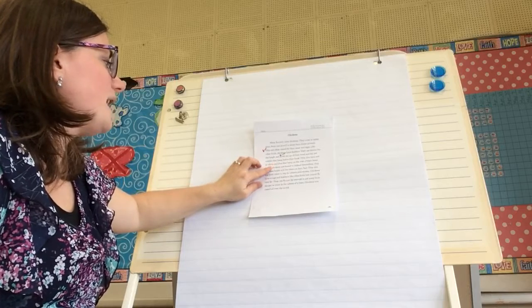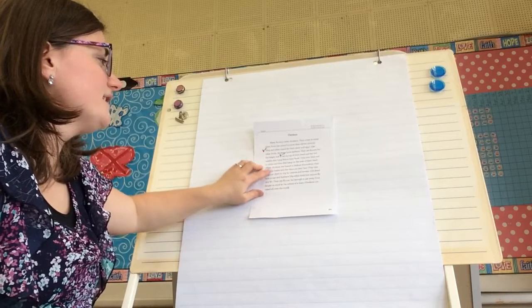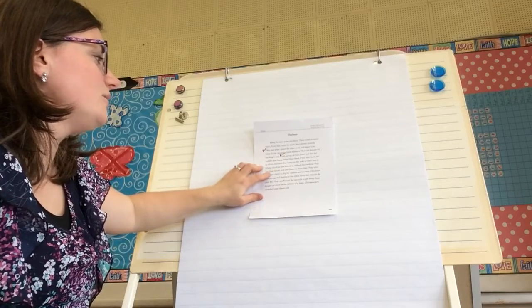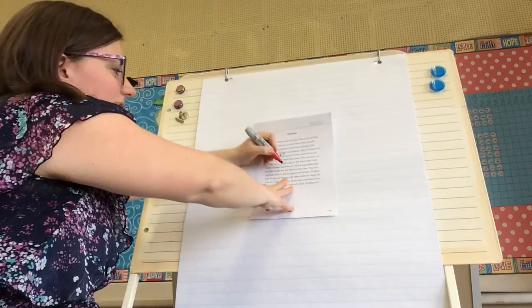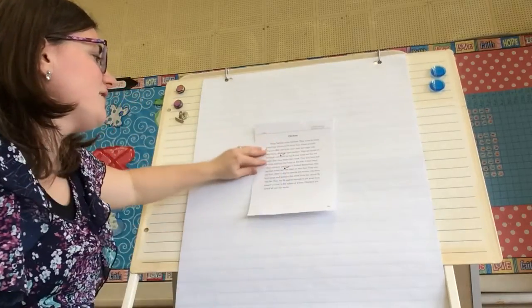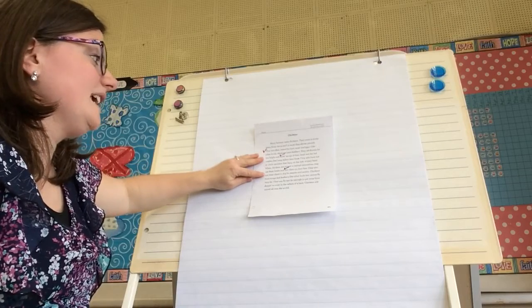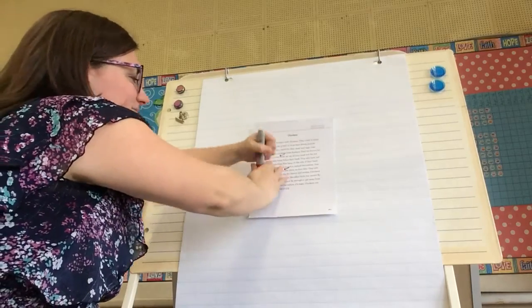They also have red or white earlobes that hang on the side of their head. When chickens are forced to defend themselves, they use their beaks and claws on their feet. I'm going to put that they use their beaks and claws to protect them. They also use their claws to dig for insects and worms. Ooh, I like that one.